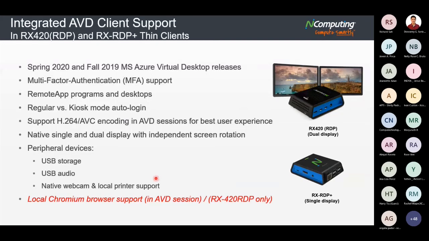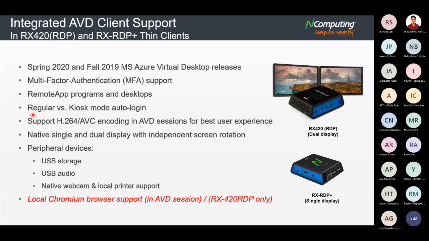Now, for compatibility, our RX series for AVD, as you see on the screen, which is our RX RDP Plus single display, and RX 420 RDP, which is dual display, already works in the firmware with the Spring 2020 and Fall 2019 Microsoft Azure Virtual Desktop releases. We support multi-factor authentication for added security, and remote app programs in desktop work well. We offer the regular interface or display and also our kiosk mode for auto login.